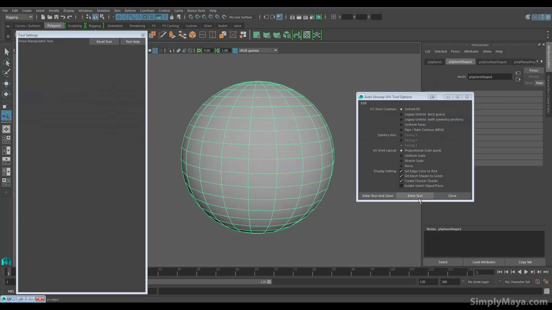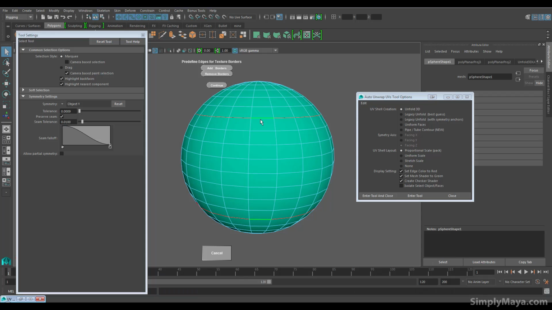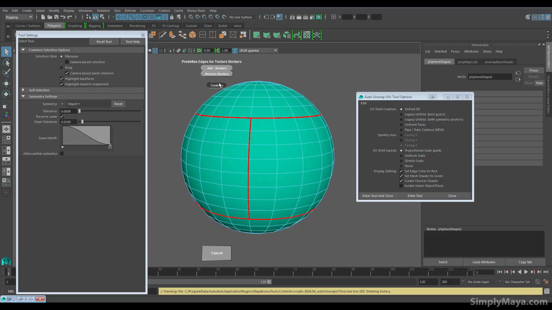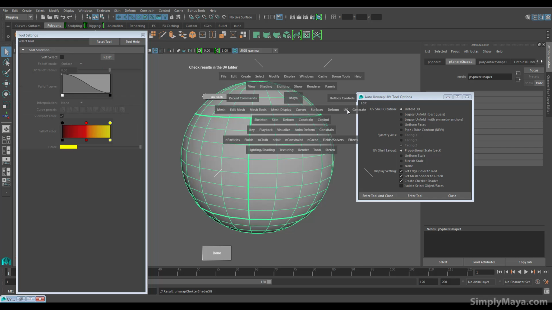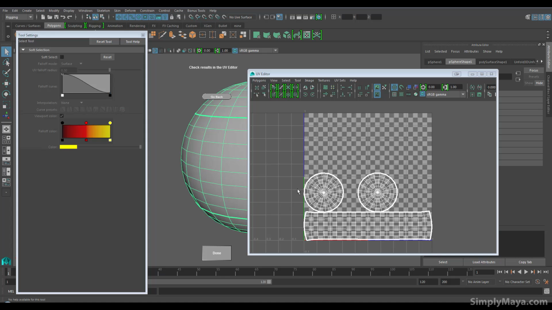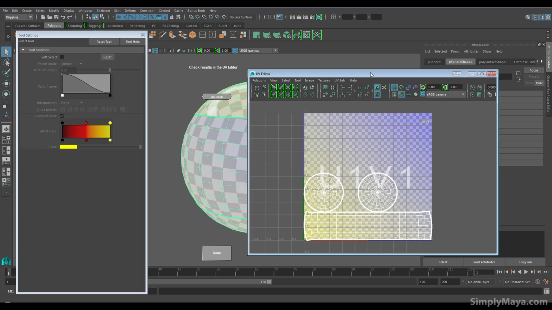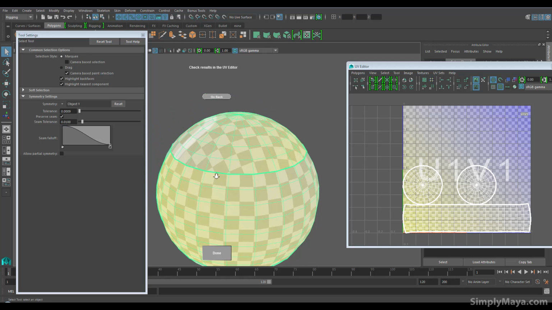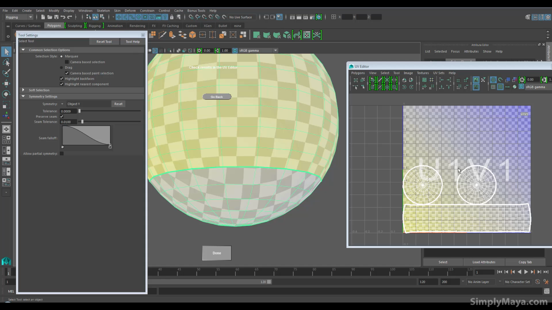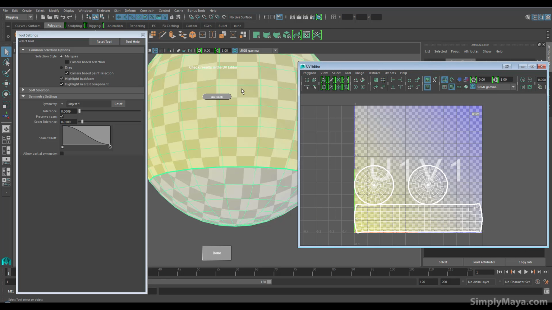Well, again, if we just select the mesh, enter tool, and I'm going to do this once more so you've got it down pat: one in the middle so we know it, lay it flat, add borders, yes, continue, and let's have a look in the UV now. And there you go, my UVs have once again been laid out. They're all the same size. Let's put the map back on it so we can have a look. And we've got a nice UV layout map, exactly the same as if we'd have done it by hand, by first doing a planar map and then doing a cylindrical map and then all this stuff.